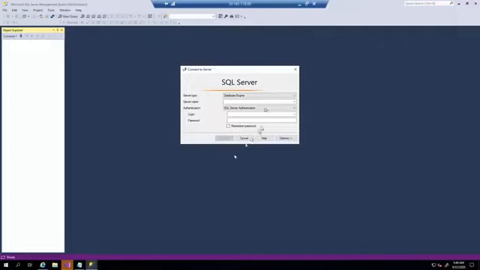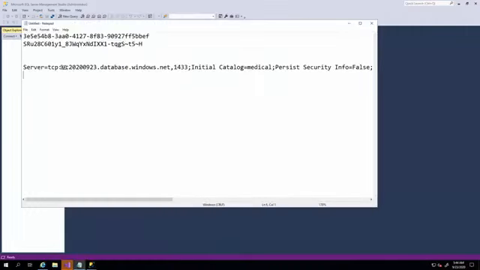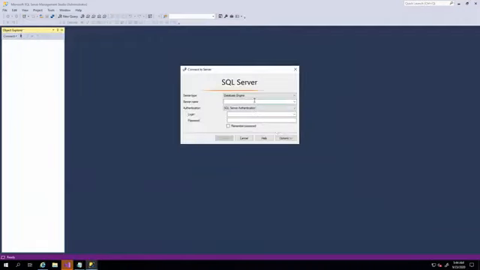We have hard-coded SQL Server authentication. Now you can pull out the server name from your connection string. So that is our server. Login. And the password.